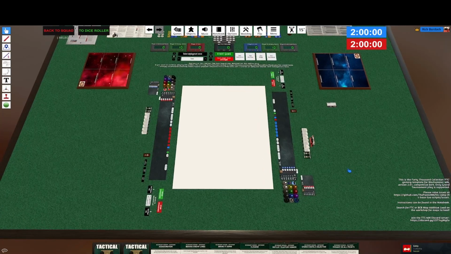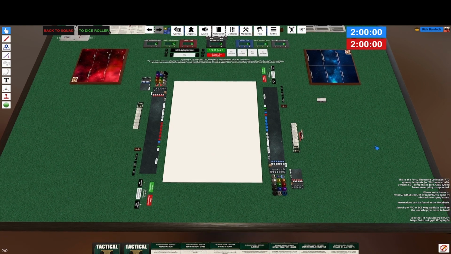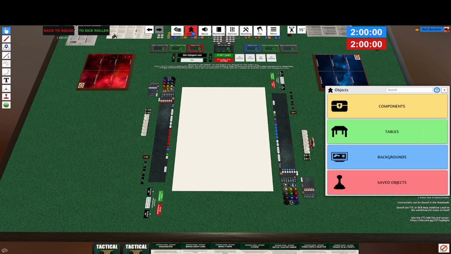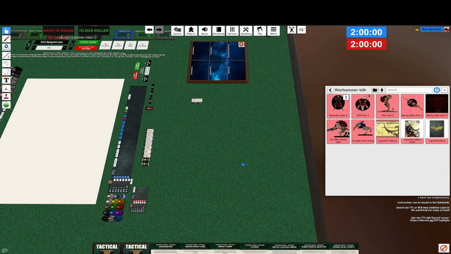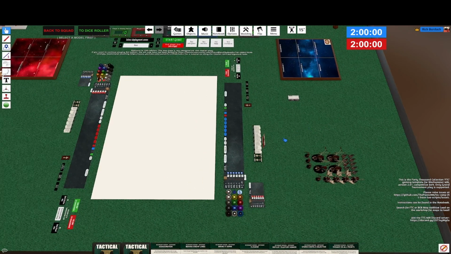So once you've got that, then you'll need to go ahead and download some maps. Go ahead and look online for competitive Warhammer 40k maps or casual 40k maps for your games. Then all you need to do is go to your objects folder, your saved objects, and load that army that you created right here. Your opponent will do the same. It loaded in, it's perfectly fine.